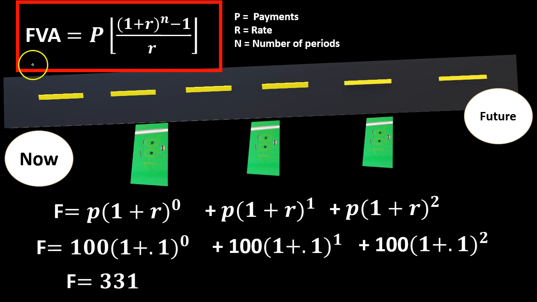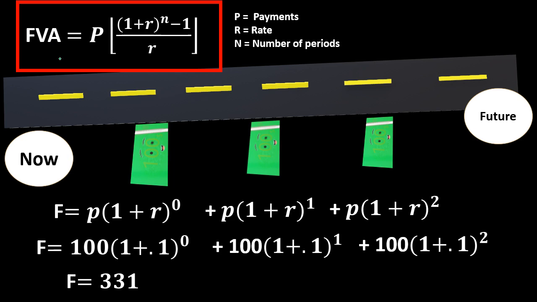Or we can use this formula up top, which will basically be derived from this concept, and apply that information into our future value of an annuity. We can use this formula, which will be more simplified, 1 calculation rather than 3, or you can imagine this going out for a long extended period of time, in which case the future value formula would be useful to use. However, it is more of a complex type of formula.